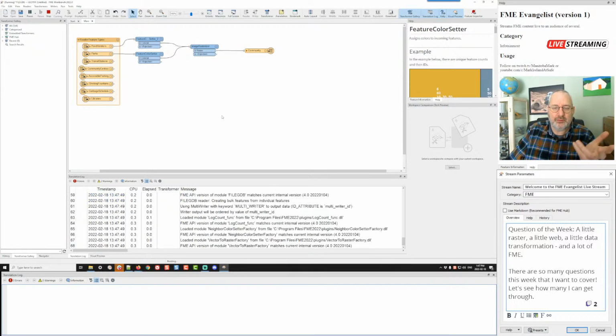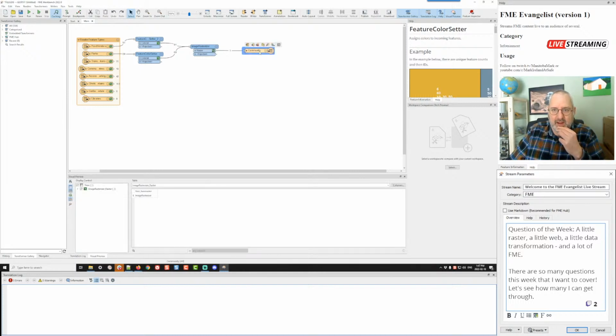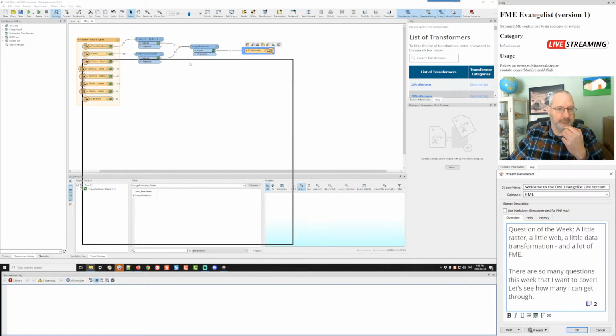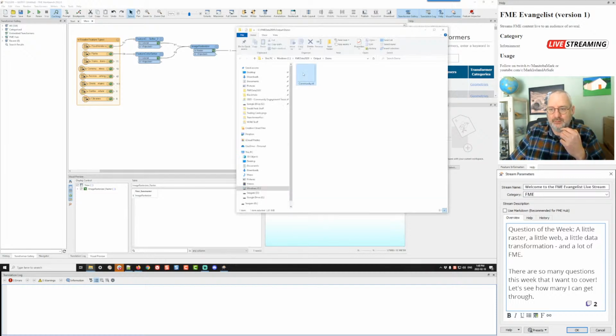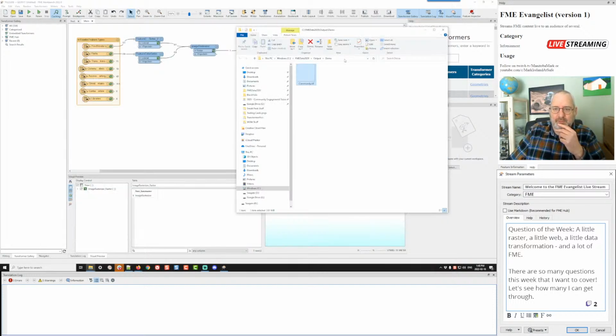So now we can run it. Now we've got a color. Now we can rasterize with that color. We get one feature out because that's our raster feature, and that gets written to this data set. And if I open up the folder, I'm hoping... Now what does this open with? Preview. Okay, there we go. You can see those points there. I can't see any parks though. I don't know what happened to the parks. Maybe the points overlaid it, and that could be an issue.